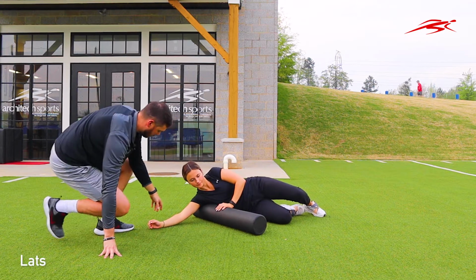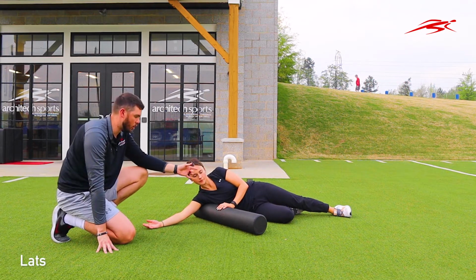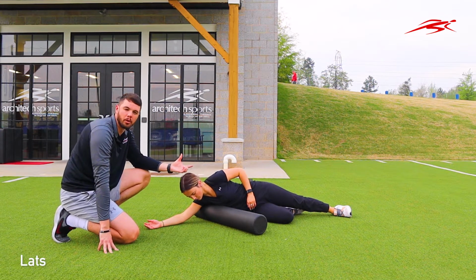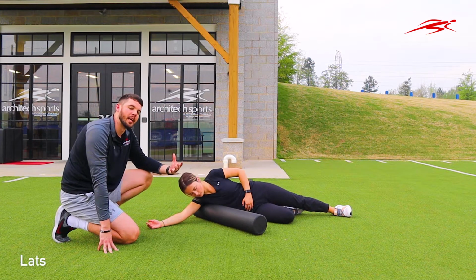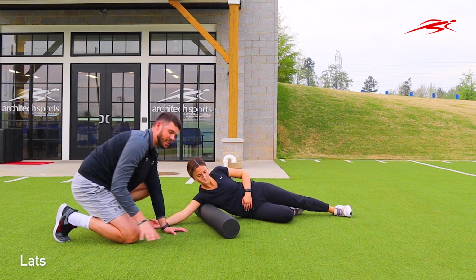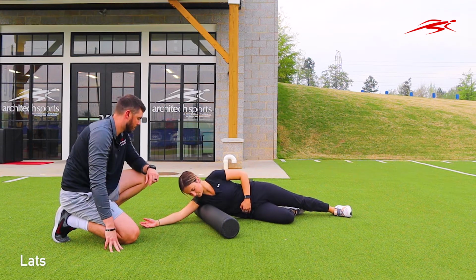And then she'll go palm up. And then all we're gonna have her do is roll her body towards the foam roll and back. So if she rolls towards that foam roll, she's gonna get this more into her lats. And if she rolls backwards, she's gonna feel this at her posterior shoulder. And if you don't feel like you're getting this in the right spot, you can always adjust the foam roll to slide as needed. And again, just rolling in and out with this palm up to the ceiling and back.